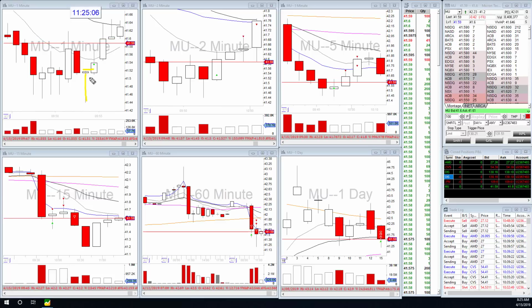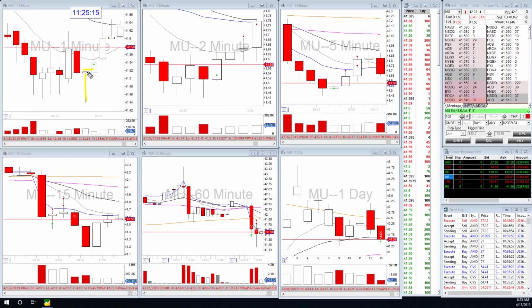Once it broke that, I knew what happened, right? Everyone who was right, they got stopped out, and now they're going to miss the trade, or they're going to revenge, or they're going to short. They're going to do a whole bunch of stuff, but really this is the time to long. Okay, that is an awesome double bottom. Wave down, wave up, take out everyone, and then go.